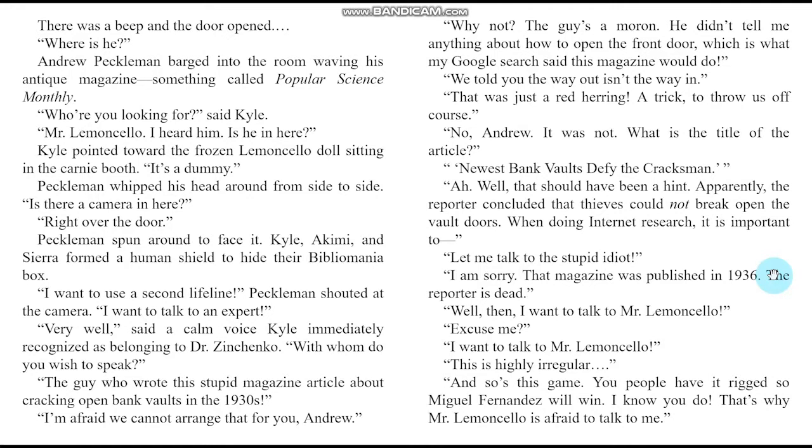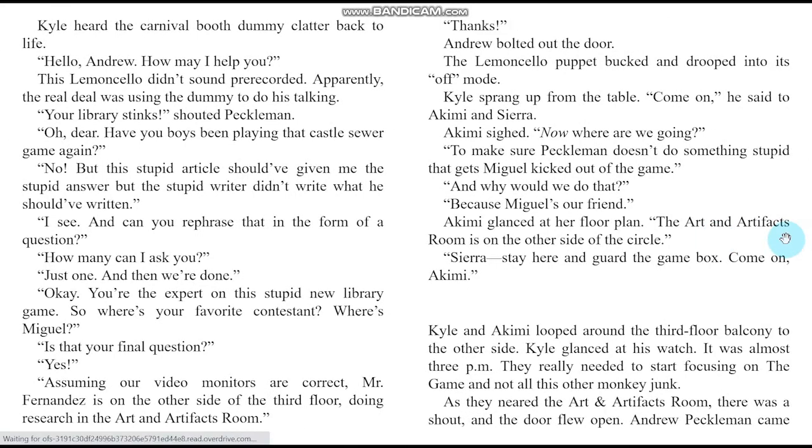The reporter is dead." "Well, then, I want to talk to Mr. Lemoncello." "Excuse me?" "I want to talk to Mr. Lemoncello. This is highly irregular, and so is this game. You people have it rigged so Miguel Fernandez will win. I know you do. That's why Mr. Lemoncello is afraid to talk to me." Kyle heard the carnival booth dummy clatter back to life. "Hello, Andrew. How may I help you?" This Lemoncello didn't sound pre-recorded. Apparently, the real deal was using the dummy to do his talking.